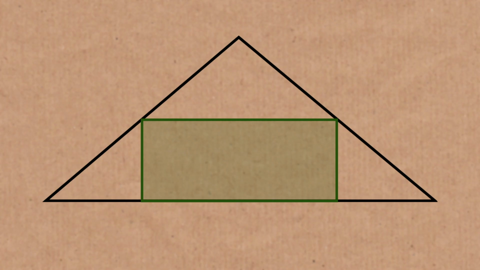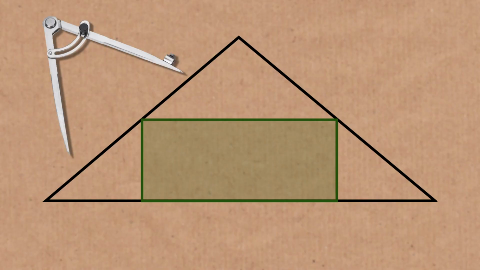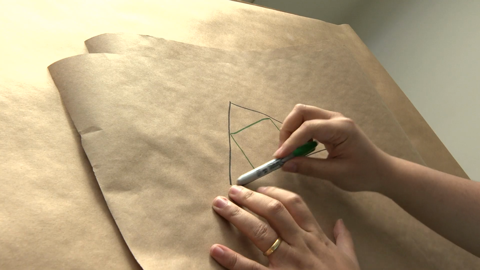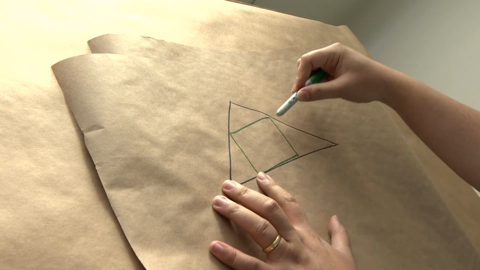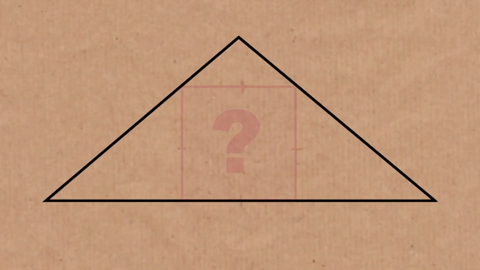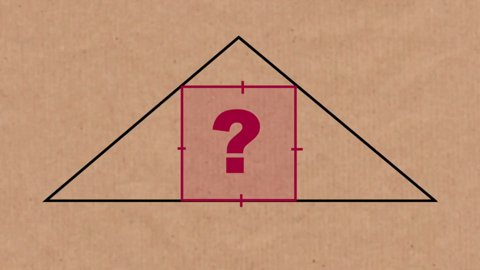So how can we get a square into this triangle using just a compass and straight edge that lies on this base and then touches the two sides? As mathematicians, before we start on actually constructing something, a good question to ask is, does this exist? How do we know we can get exactly a square instead of just a rectangle?